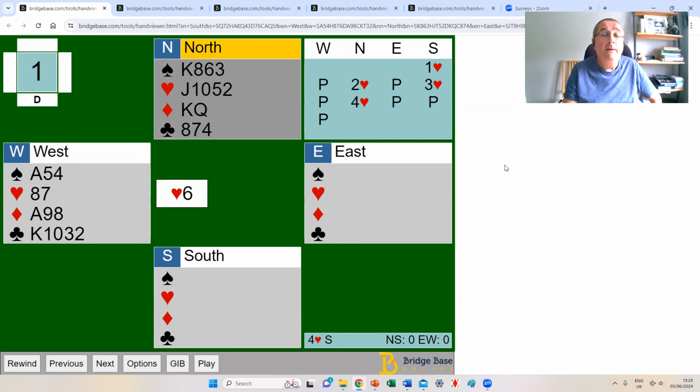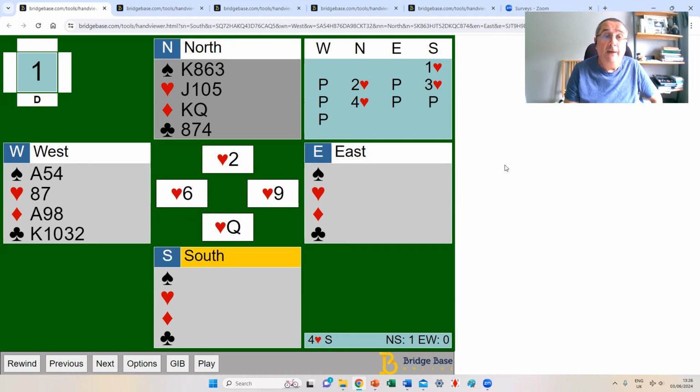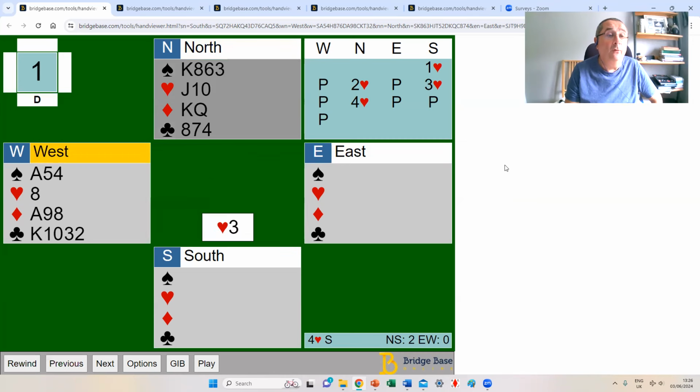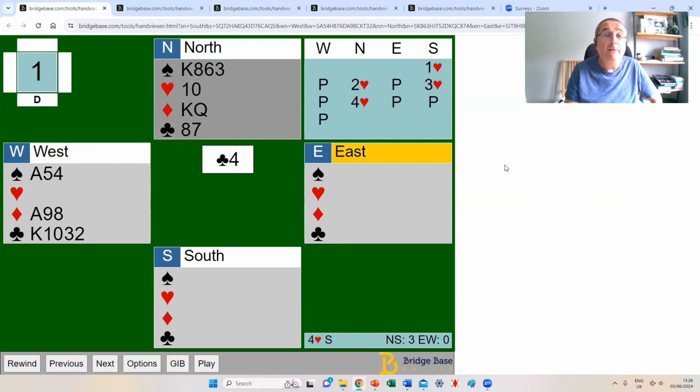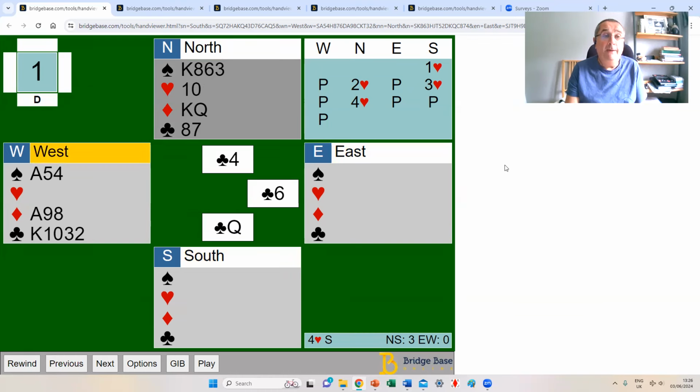So we lead a trump, and down comes dummy, and we can see dummy's got 9 points, so they accepted the invitation. Declarer wins the first trick, plays another heart, and draws the last trump. Okay. And now let's suppose he leads a club and plays the queen. So it looks like he was finessing here. And you decide to win that one with the king. So that's the first trick you've got.